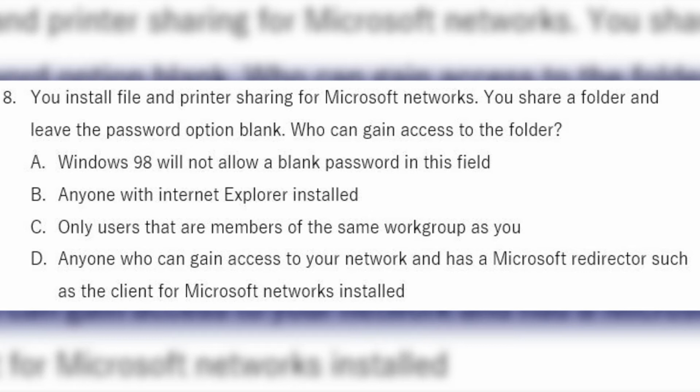C. Only users that are members of the same network group as you. D. Anyone who can gain access to your network and has a Microsoft redirector such as the client for Microsoft networks installed. The correct answer for this question is choice D. Anyone who can gain access to your network and has a Microsoft redirector such as the client for Microsoft networks installed.